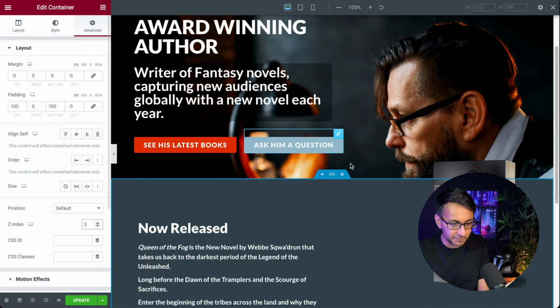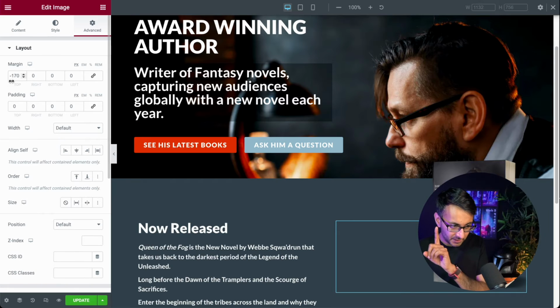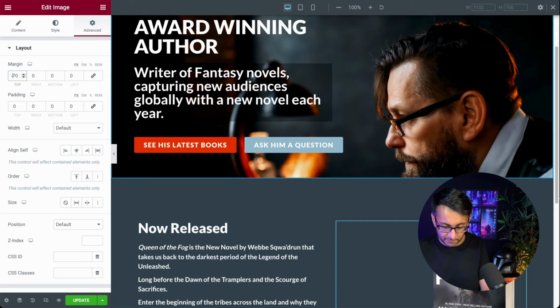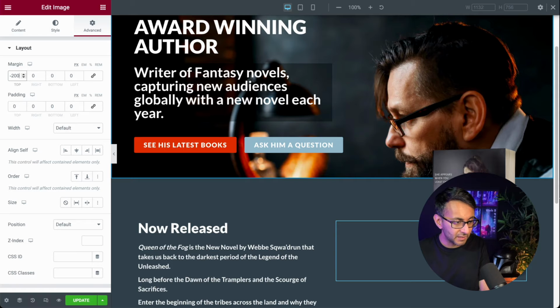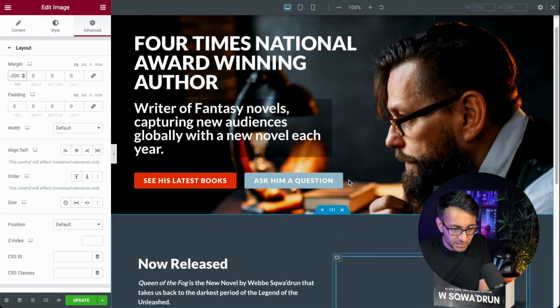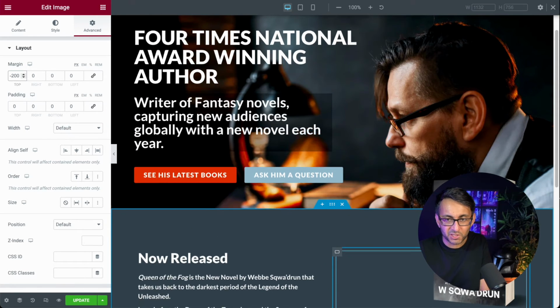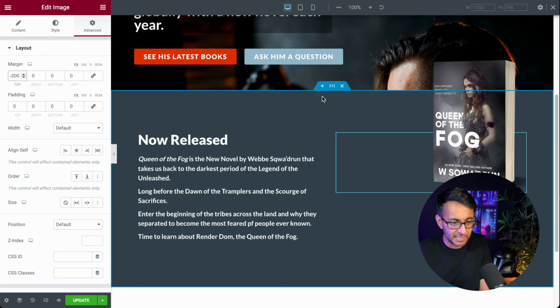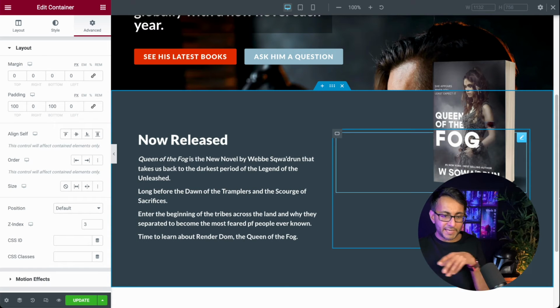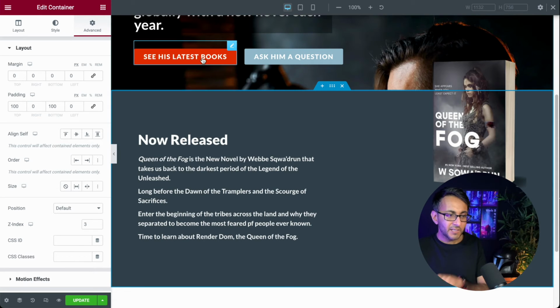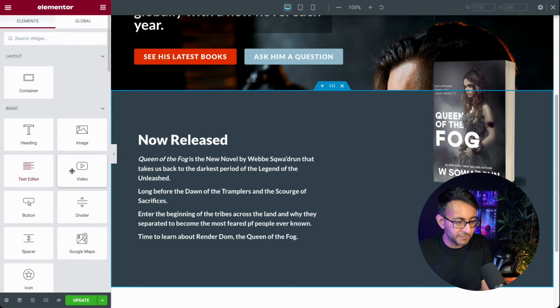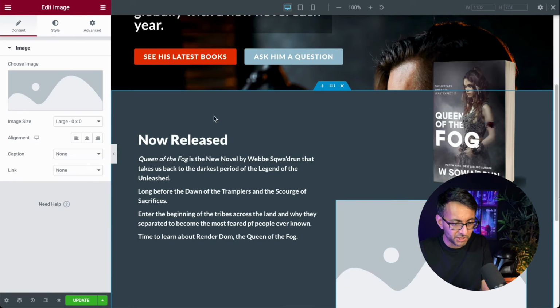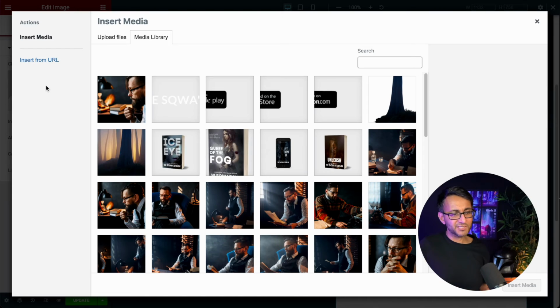So we get a nice overlap. In fact, I think we can go with about 200. What do you think? I think we can go 200. If we're going to go 170, we might as well go with 200. So we get a nicer overlap there. What we're now going to do is drop in some further images underneath her. So I'm going to drop in another image over here, and this is now going to say, well, where do you go and buy the book? Where did you get it from? And this is where I'm now going to pull over some images.